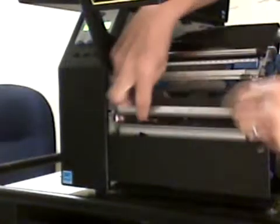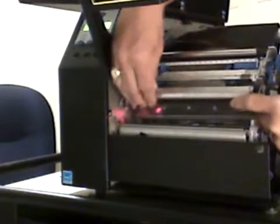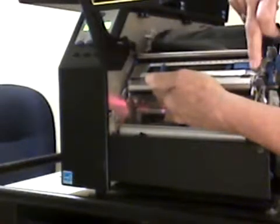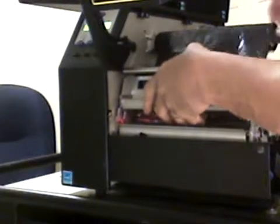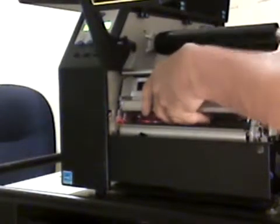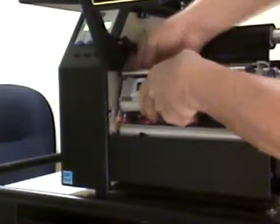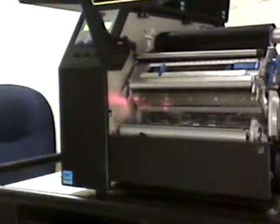Underneath here, when we put the printhead back in place, I'm going to slide it up under this rail behind here. There are two little notches on either end to line up your little pins on. I usually hold it with my hand, in this case not putting any pressure on it, and then put my fingers in the back with the blue clips and just lift up on the lower level blue clip, and the printhead will snap in place. I grab the little fingers and just make sure it is secure and not falling out.